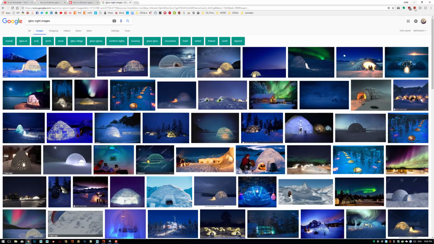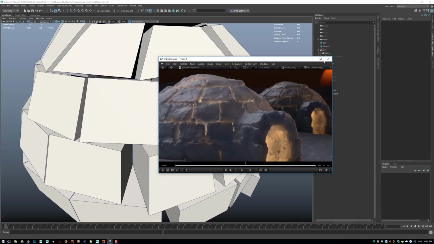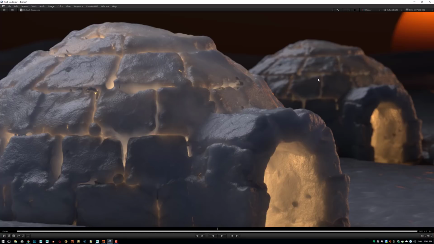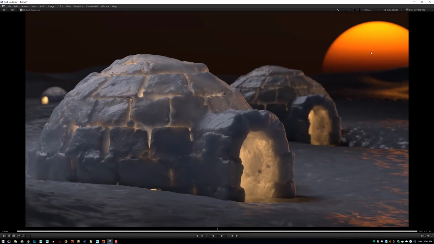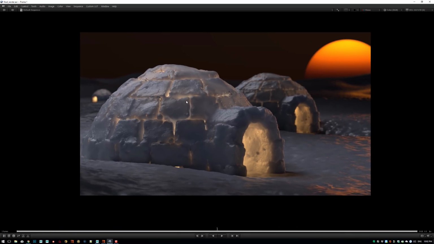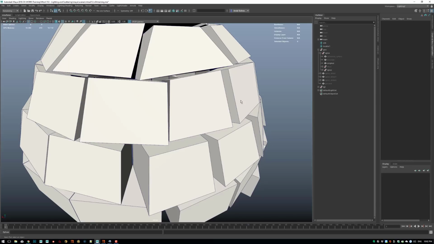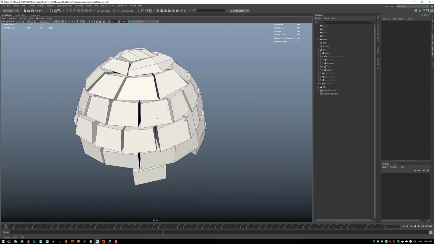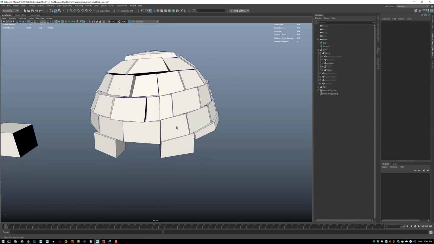But then again, I was just trying to achieve the result. I was not really trying to do photorealistic stuff. First of all, you wouldn't see the sun here and then the moonlight or whatever this is. So this was more like a test to see the lighting, and adding some nice rim lights and all that stuff. Anyway, so this was my first result when I was positioning all the cubes and boxes and stuff.